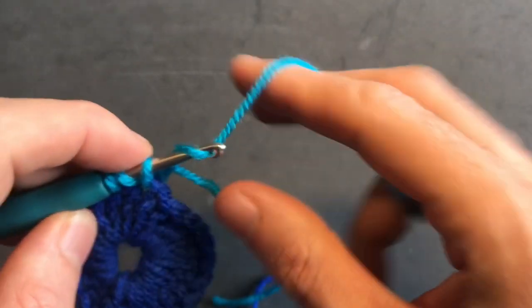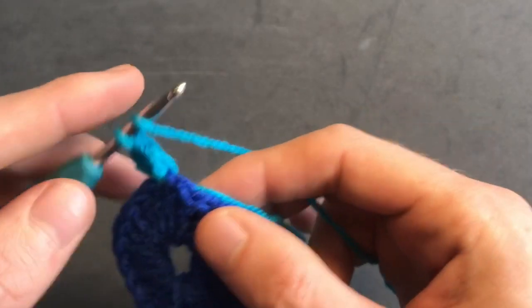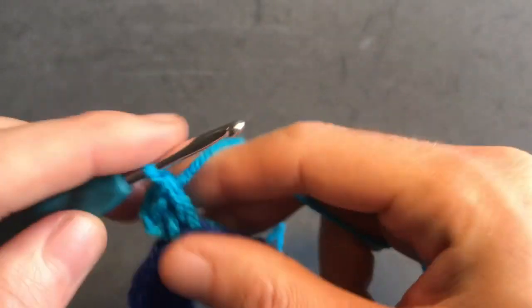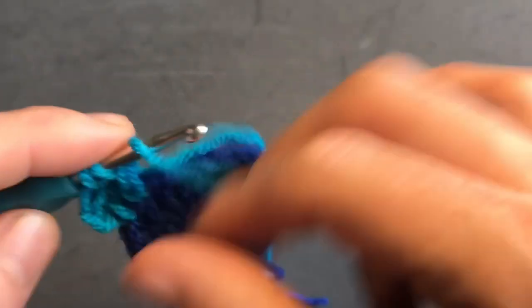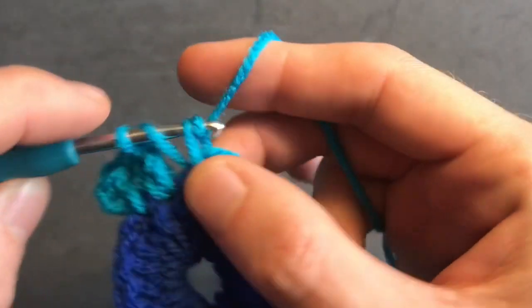So in that same stitch where we have that chain 3, you need to put another stitch. And then the next stitch, same again, 2 double crochets. And we're going to do this all the way around. And we should have a total of 46 stitches, if I am correct. Which I may be, might not be.